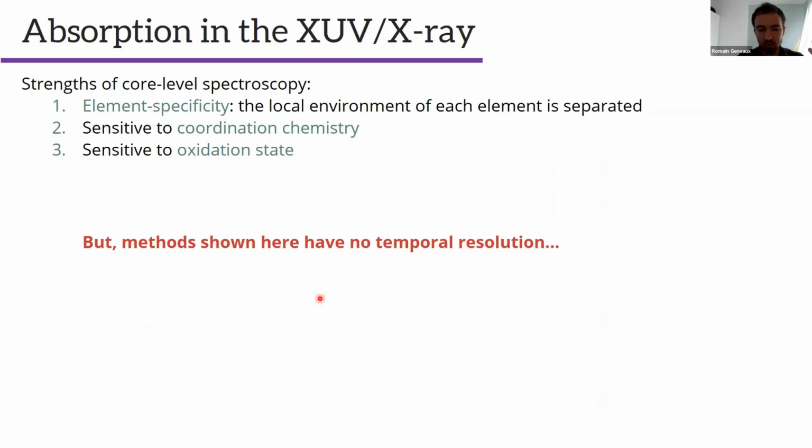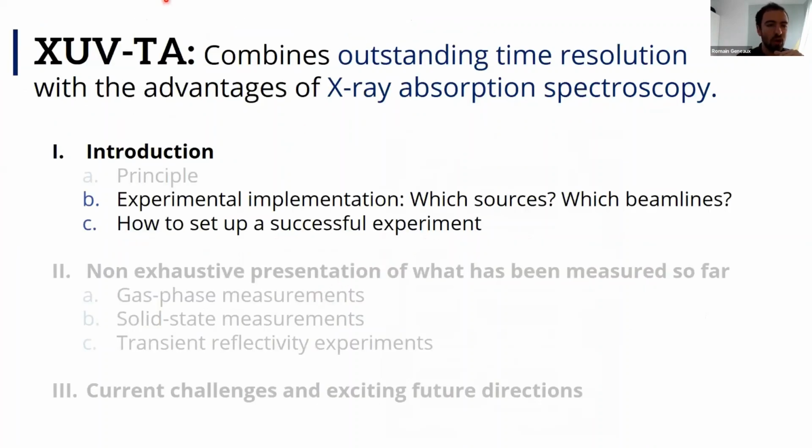And so the basic idea of doing transient absorption in an XUV is pretty much to combine the best of both worlds. So you get the time resolution from the lasers, and you get the nice properties of X-ray absorption. And so this is what I'm going to refer to as XUV TA for transient absorption. And basically, you combine the time resolution and the advantages of the X-ray absorption. Now, if you want to do this, I want to show you a bit what type of sources we can use, and how we would go about setting up a beamline to do this kind of thing.